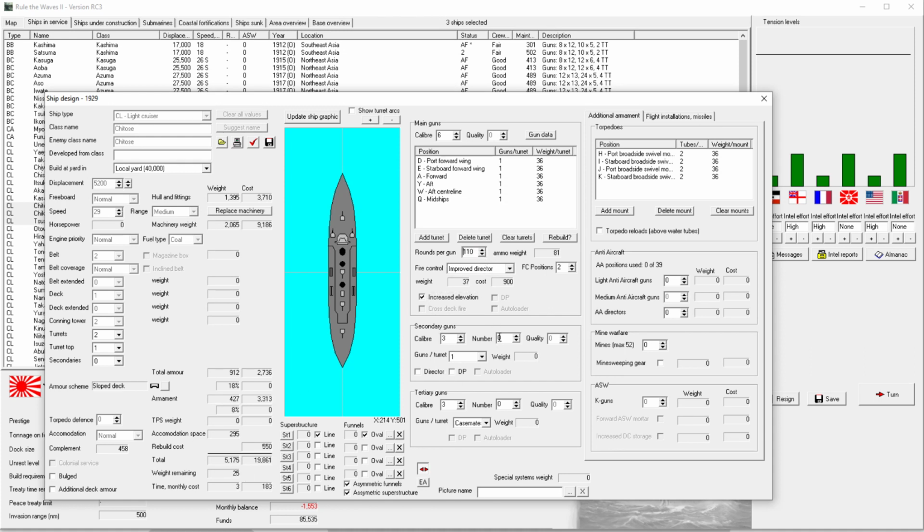I don't think that we're going to be able to get dual purpose guns on them. Yeah, we can only get nothing that's worth actually doing. So we'll leave it off. I guess we can put some light AA on because we do have a little bit of room, 5, which is really not much.